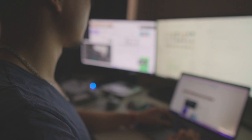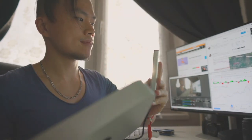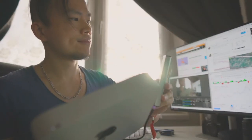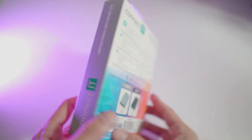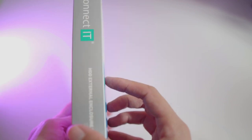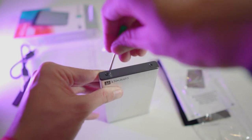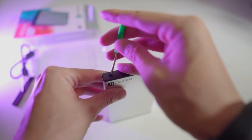And moreover, I read somewhere you can use an external hard drive as the main drive with the operating system. So the only challenge left is how to use a 2.5 internal SSD as an external hard drive. Yes, I will need a 2.5 inch external hard drive box. It was a cheaper option than buying a new dedicated external SSD hard drive, which might be faster but also 10 times more expensive. So I ordered an external box which cost like 6 bucks.